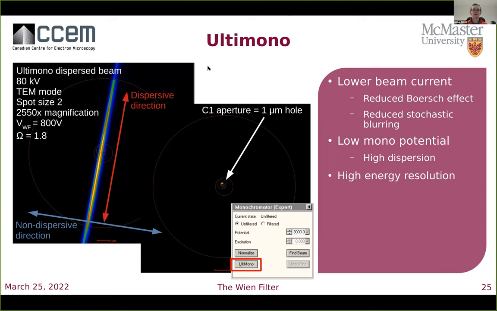Moving on to the aberrations of the monochromator itself: the low order aberrations — namely focus and stigmation — are the ones the user has control of using the focus and stigmator knobs in the mono panel. The monofocus knob controls the gun lens, the monofocus shift is used to move the beam above the C1 aperture and center it, and the stigmators control electrostatic multipoles inside the filter. The monofocus controls the strength of the gun lens to change the angle of the incoming electrons in order to achieve a chromatic line focus at the mono exit plane. In focus we have a thin dispersed line; over and under focused, these lines should expand as the image of the source gets larger.